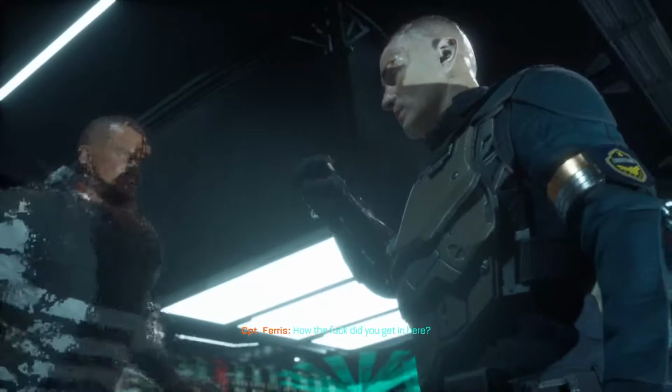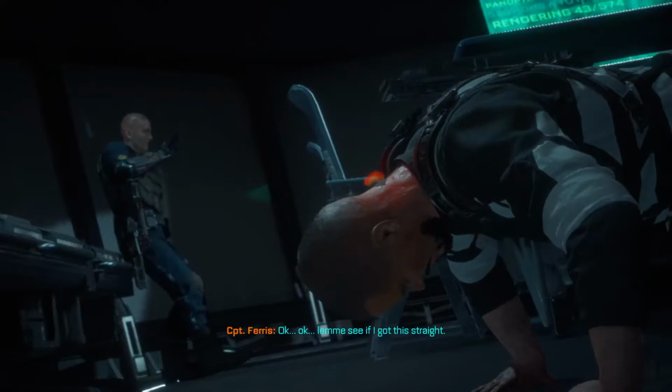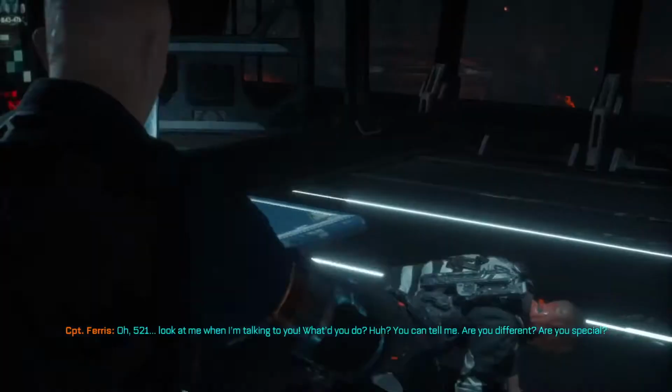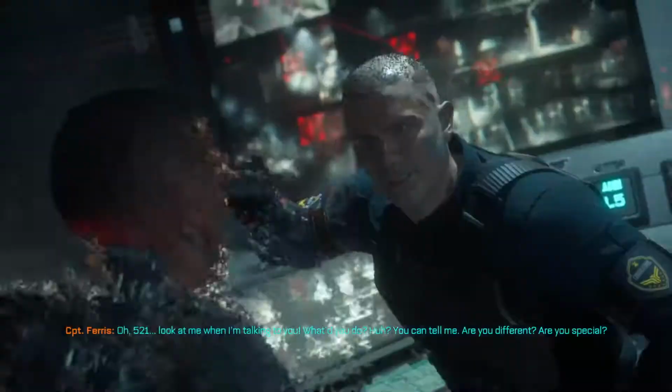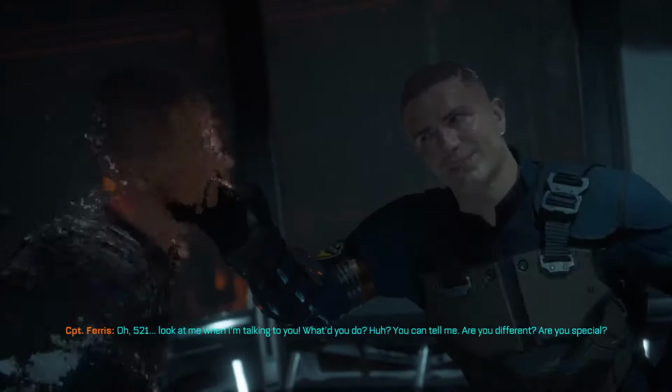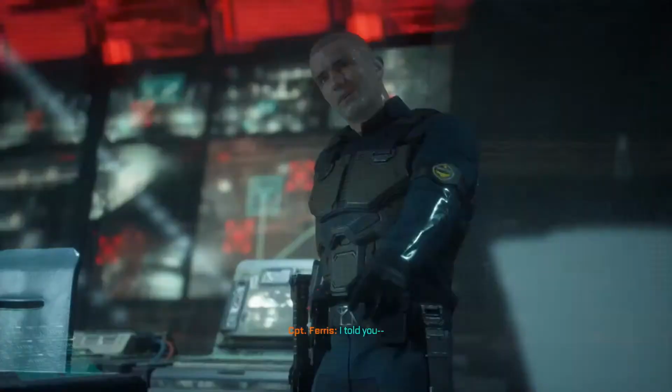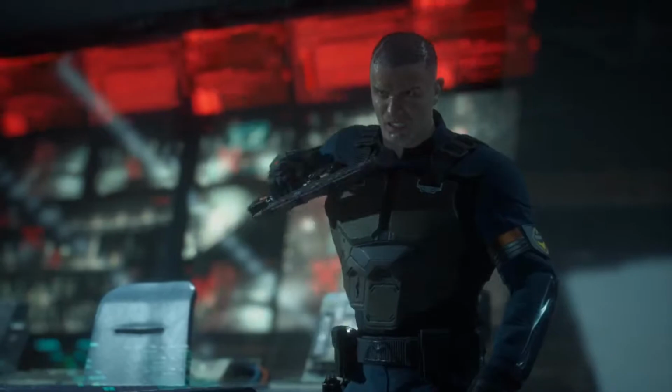How the fuck did you get in here? You think I got time for this shit? You don't. I'm in low health. I'm gonna die. Okay. Let me see if I got this straight. You crash here. And then this whole place goes to shit. Oh, 5-2-1. Look at me when I'm talking to you. What'd you do? Huh? You can tell me. Are you different? Are you special? Why'd the warden... What you want? Well, good thing you didn't open that door, eh? I told you. This is my kingdom. And it's all yours.